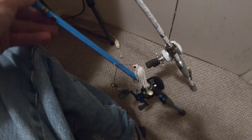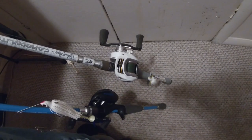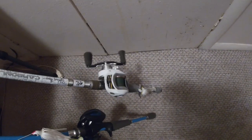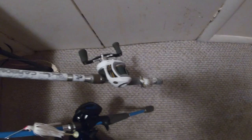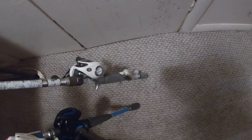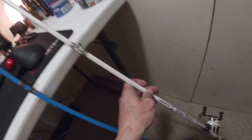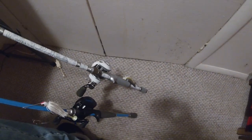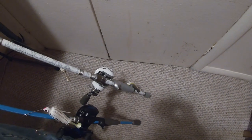Once we get into summer, when these fish's metabolism gets up a little bit more, I'm going to try for the first time in three years to throw spinnerbaits on the Carbon Light — that's a 7.3 or 7.5-to-1 Johnny Morris Carbon Light, a 10-bearing reel. It's spooled up with 20-pound Spiderwire braid to a small fluorocarbon leader, because I've been throwing lighter swim jigs on it — quarter-ounce in early spring, then going up to three-eighths and half ounce when we get into summer.